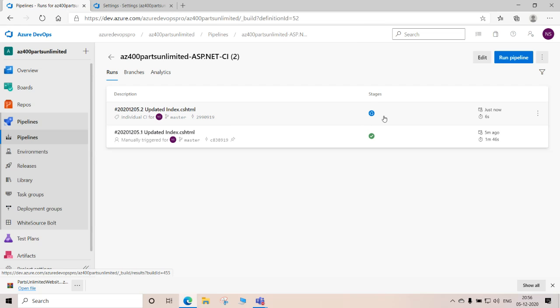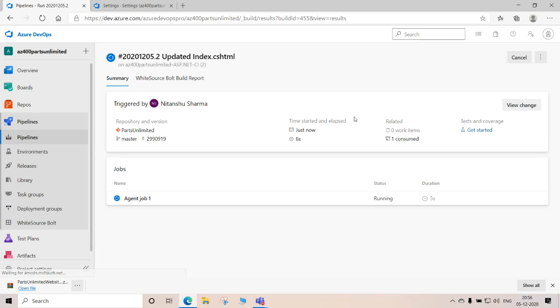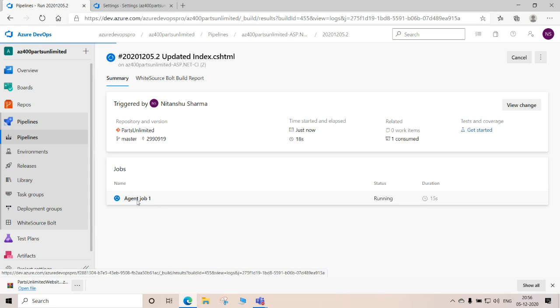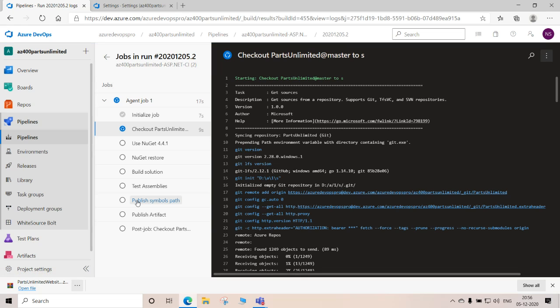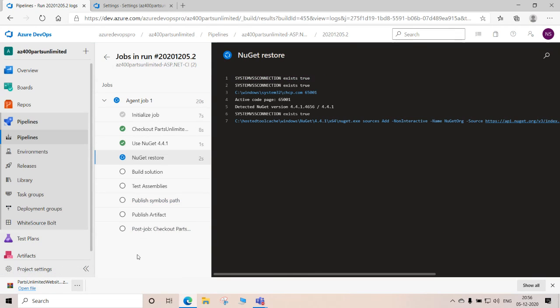Here we can see it is currently in running mode, just like when we did it manually. We'll click on agent job, and there we can see a lot of verbose information, like which stage it is currently on. So eventually this build will also get succeeded.